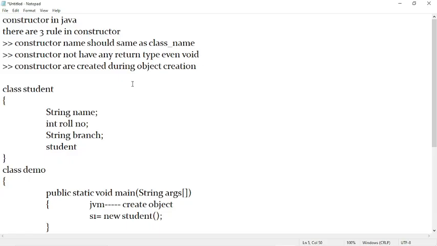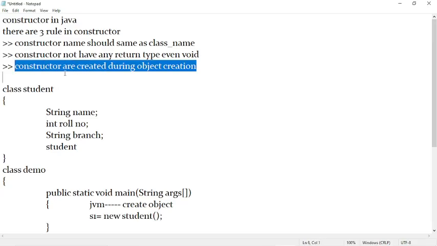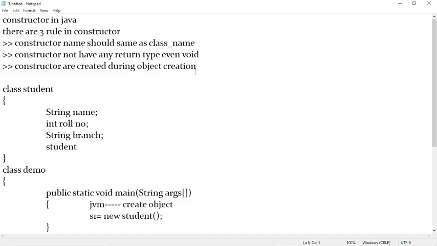Listen carefully. This entire line shows the way of creating the object for the class which you had specified, that is Student. Now what about these constructors are created during object creation?